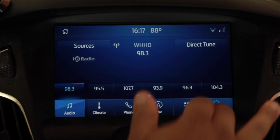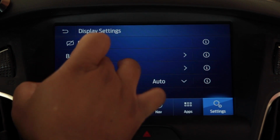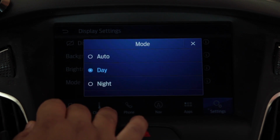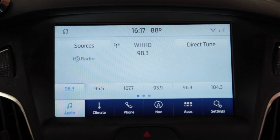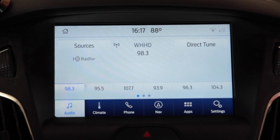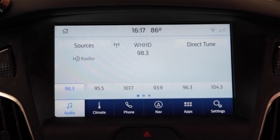Day mode, I will show you day mode really quickly just to let you get a feel for what day mode looks like. Brightness, not brightness, mode, day mode. It looks incredibly awesome to me too. It still keeps that nice blue navigation bar at the bottom, but everything else is white at the top. I'll go over some of the aesthetics a little bit as far as backgrounds and stuff, but this is what day mode is going to look like for you when you first load up the system, and that's what night mode is going to look like when you first load up this system. I think both modes look incredibly nice.